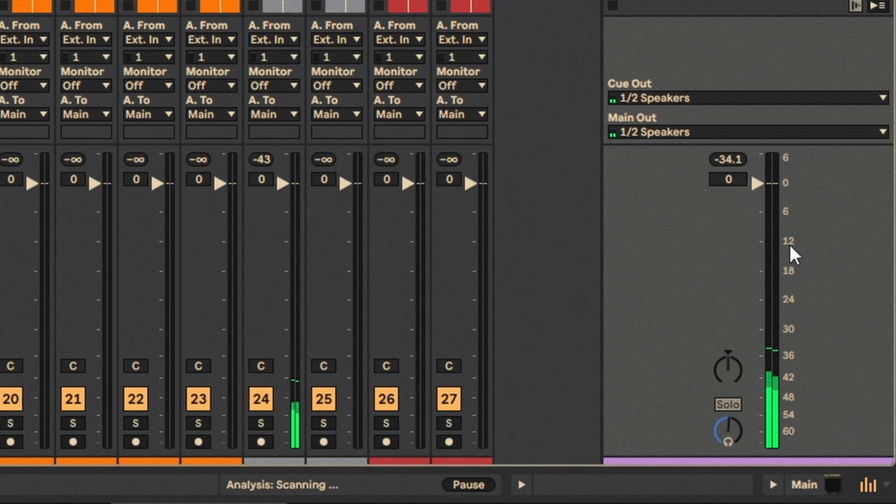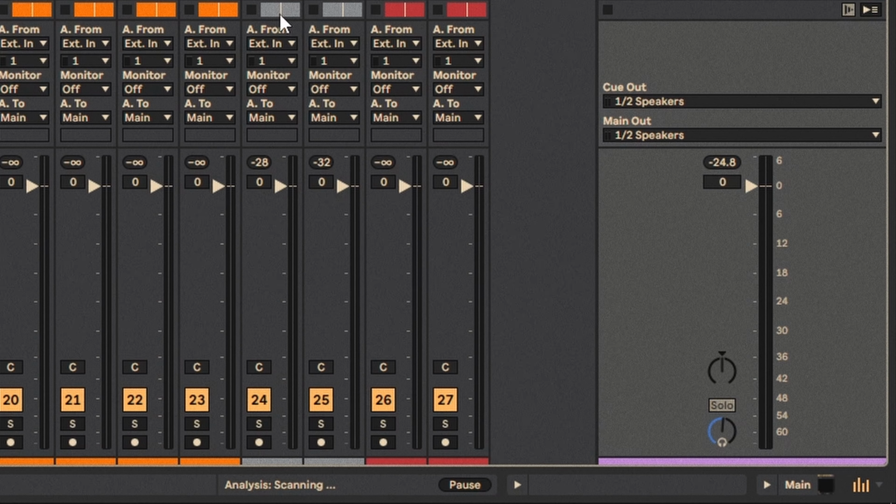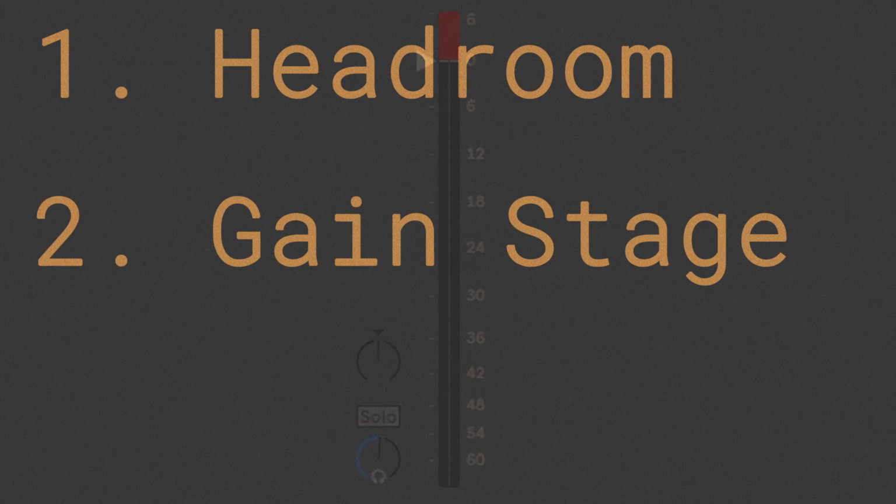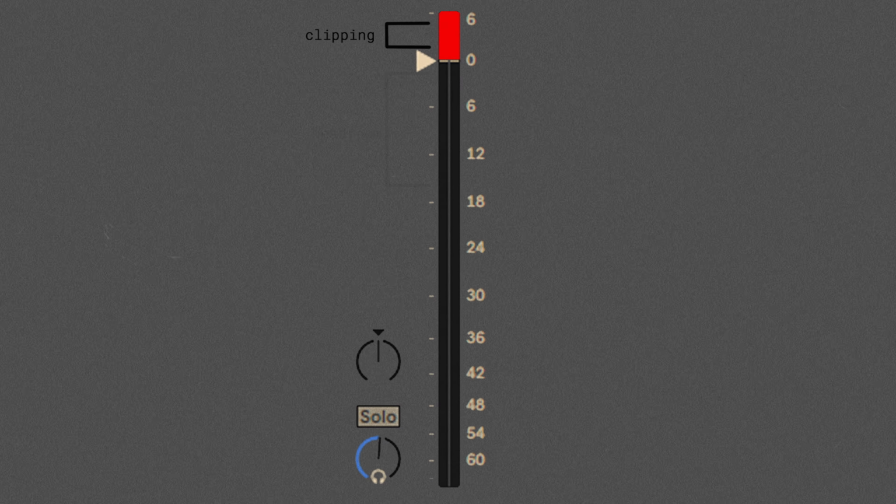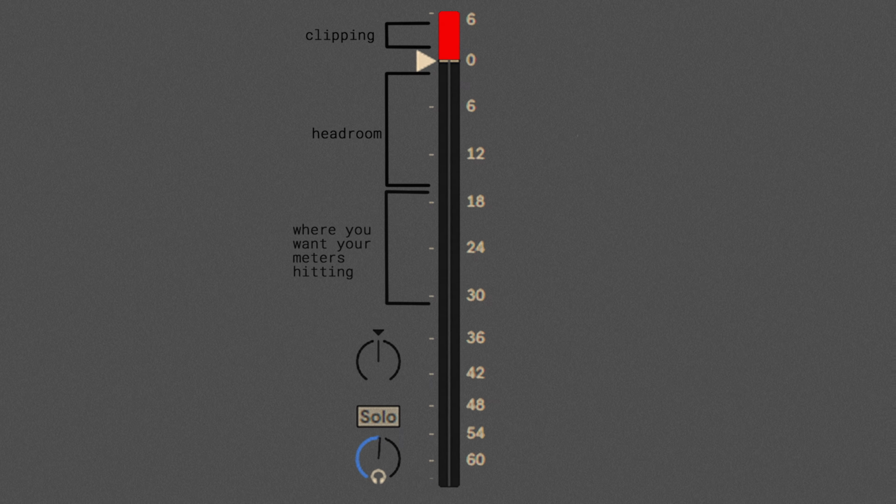Now, one way of using headroom and to have it work perfectly all the time is to have your sound card set to a certain volume, and every time you start mixing, have it at the same volume all the time. If your sound card, for example, is at half, then you'll know how much headroom you need to hear the same sound. Gain staging is the process of managing the relative levels in each step of the audio signal flow.